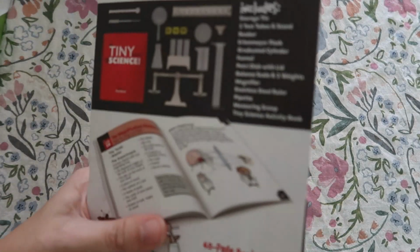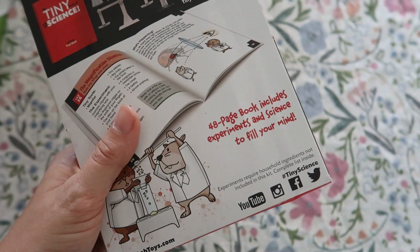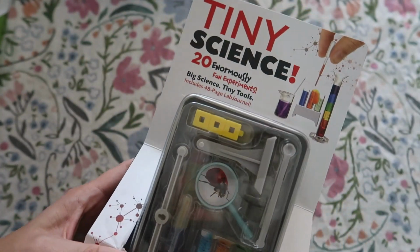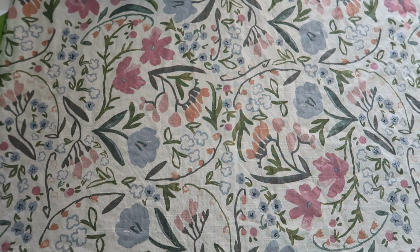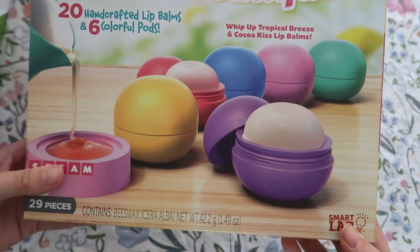Next, I grabbed a couple of these lip balm boutiques. This is another item from Smart Lab Toys. This is an all-natural beeswax kit and it comes with everything you need to make these. I grabbed a couple of these as well. I thought this would be really sweet for some of Annie's friends and some of Bella's friends.